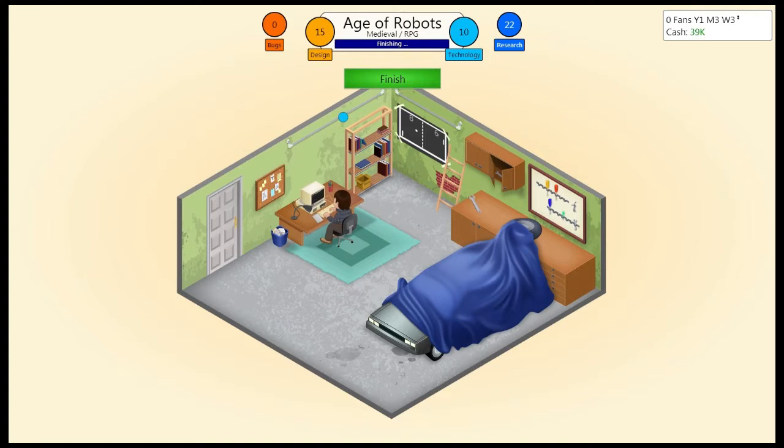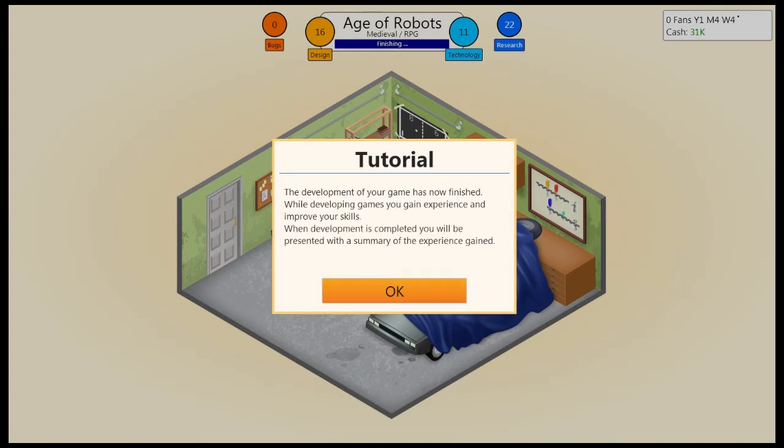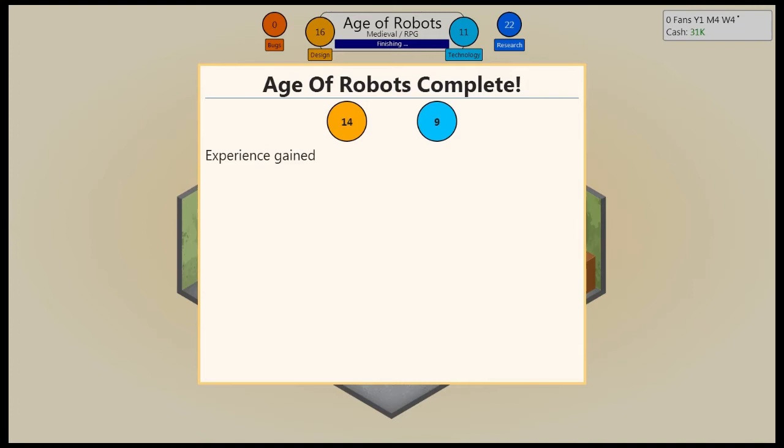Alright, Age of Robots is our first medieval RPG, text-based game for the PC. We're gonna release this to the public. Ooh, a bug. And we're in month 2. Man, it's finding all kinds of bugs with this text-based game. Really? Right, so let's release Age of Robots. I'm gonna hop in my covered car here and go get some Wendy's while I get my results.